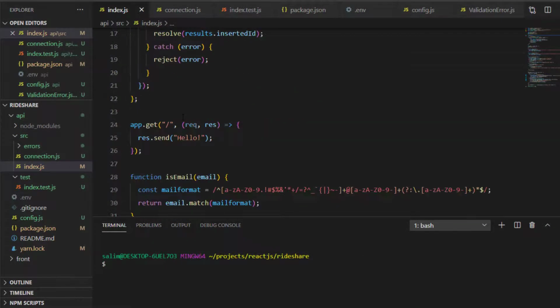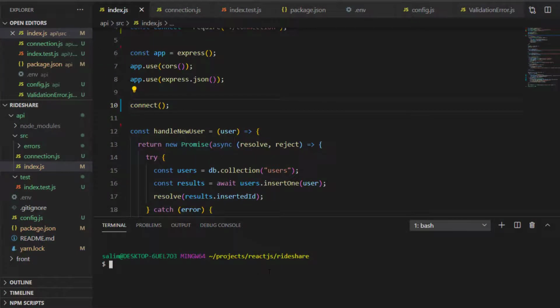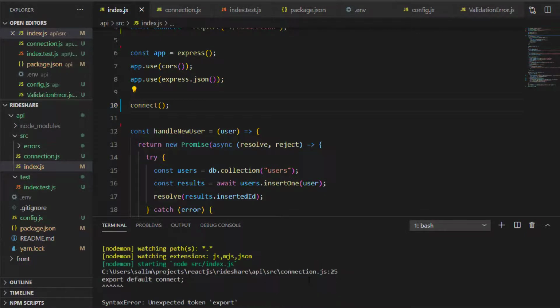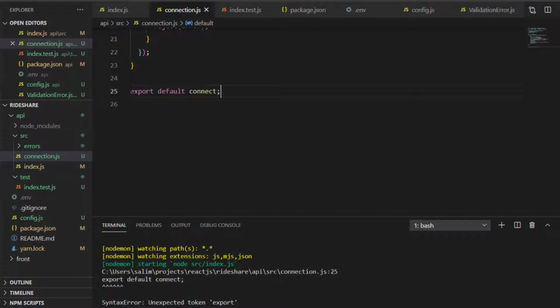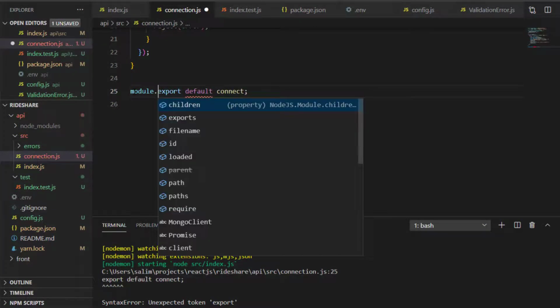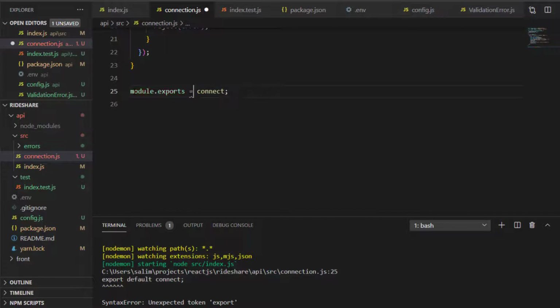All right, so let's give our API a test. All right, we have an error, unexpected token. Oh, all right, I made an error here in its module.exports, which will be equal to connect.